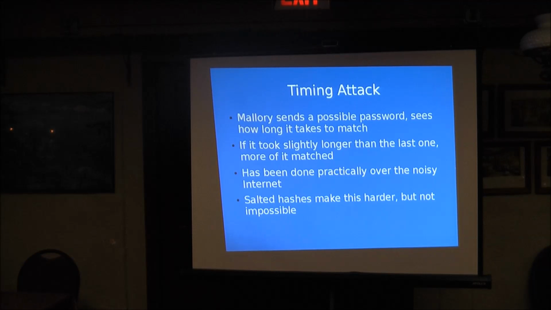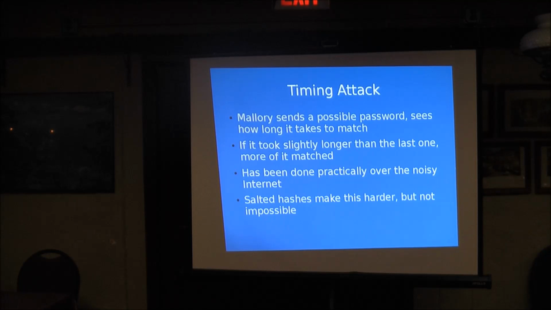So then there's this other little trick, the timing attack. Mallory's just sitting at home, and he sends to your website a possible password. Now, if you think about the way matching strings will work in most programming languages, including Perl, it's going to go through each character in each string individually, and as soon as it sees one that doesn't match, it's going to fail out. So if it takes a little bit longer for it to fail out that way, then Mallory knows he got some part of the password right at the start.